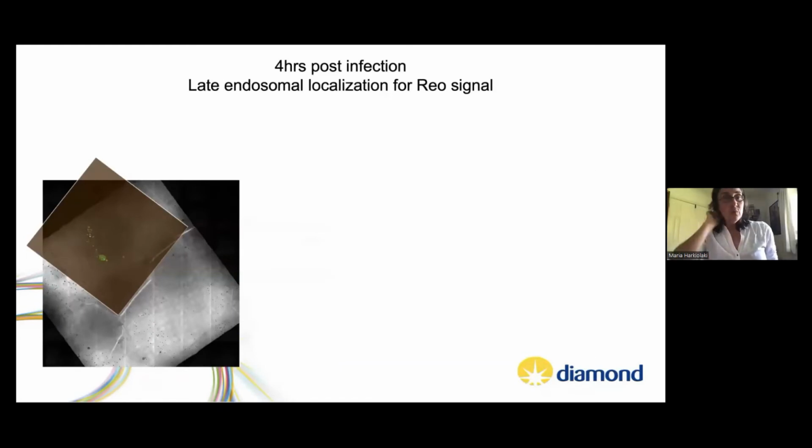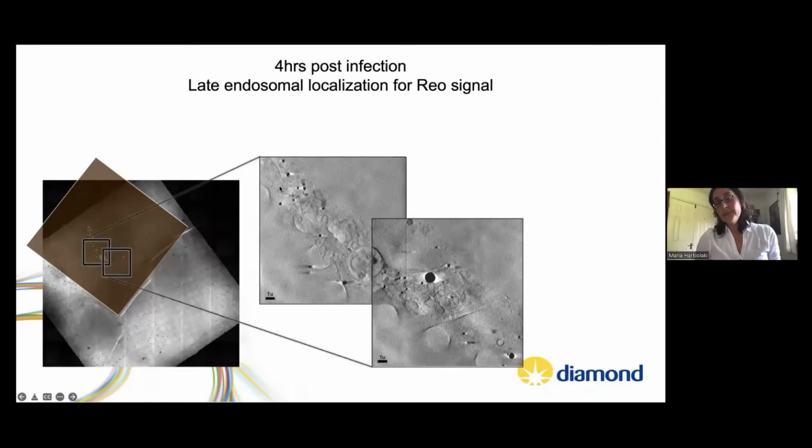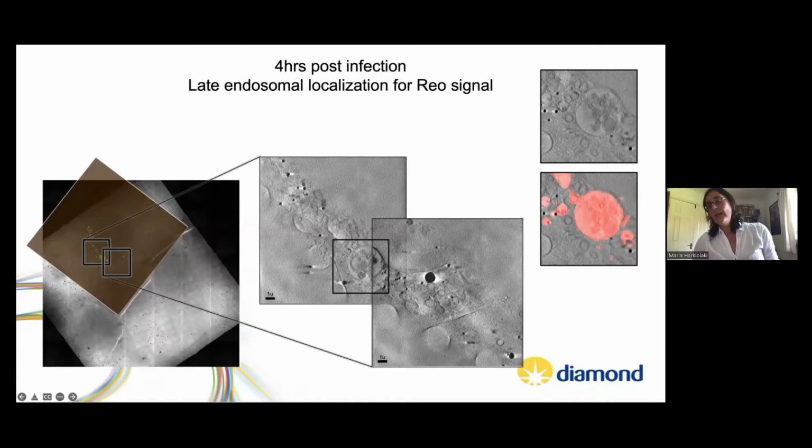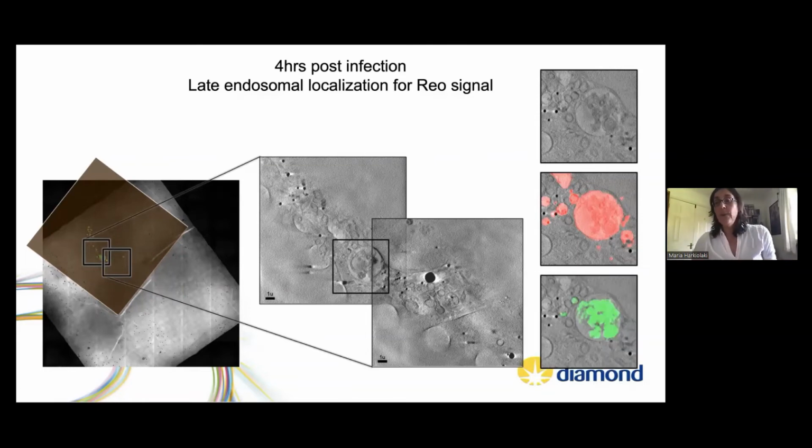As an example, I'm showing you one of the 4 hours post-infection when you have the X-ray data and you superimpose the fluorescence. There was a huge curve in this cell, so we're only looking at a thin area. The nucleus is on the top here, and then you're seeing lots of vesicles. If we focus on this pretty large vesicle, this is a late endosome, most likely recycling, but we were able to decipher very cleanly from the galectin signal that this vesicle was leaky. Somehow all this galectin managed to be siphoned in, but it also contained the debris, basically the remnants of the original virus capsids.